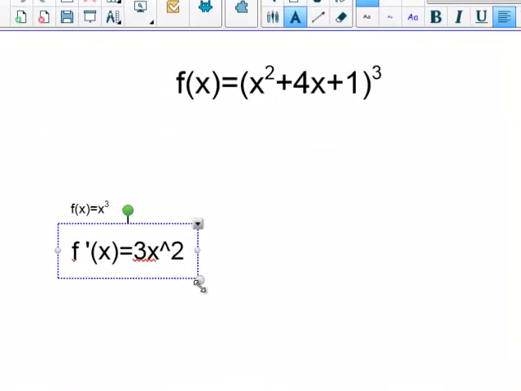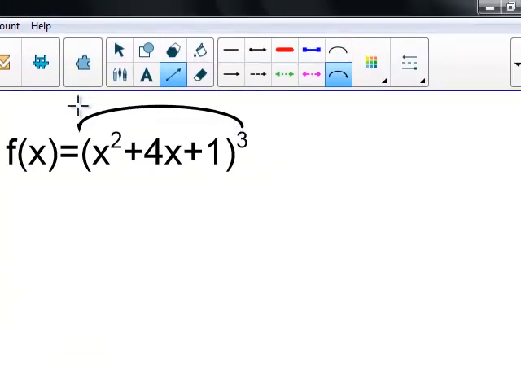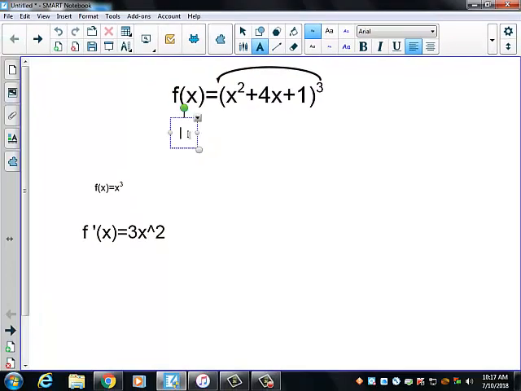Now the problem with this is, in essence, that's just the power rule. All right, that's in essence the power rule. So we're going to invoke that same power rule here. And so what's going to happen is this 3 is going to come out front. And you're going to end up getting f prime of x is equal to, the 3 is going to come out front. And it's going to be whatever this is. So it's going to be all of this.